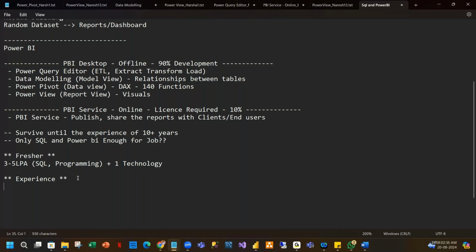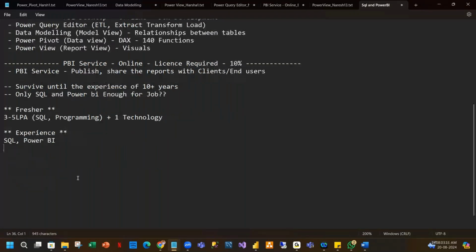Don't you think your budget comes into the picture? Both of them have the same technologies. Fresher, obviously. Why do you want to waste my money paying 10 lakhs for this experience? I can go with a fresher with just a 3 lakhs budget, right? I can save 7 lakhs. Yes or no? So that's the reason from an experienced person they expect more. Other than SQL and Power BI, they also expect more. What is that more they expect? You have MSBI, which includes SSIS, SSAS, SSRS.